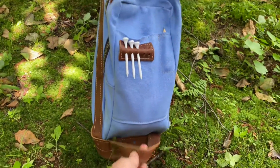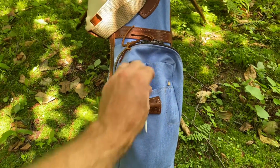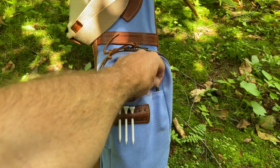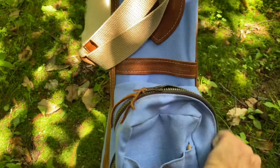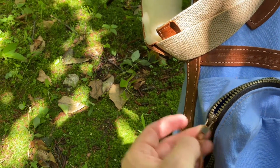It's got this nice leather loop on the bottom so you can hoist it into your trunk. It's got a nice spot on the outside of a scorecard pocket for your tees. There's even a dedicated spot for your pencil so you don't have to dig through your pockets for that. It's got high quality zippers on the ball pocket. These are YKK, and if you know anything about cheap golf bags, zippers are the first thing to go. That's not going to happen with this bag.